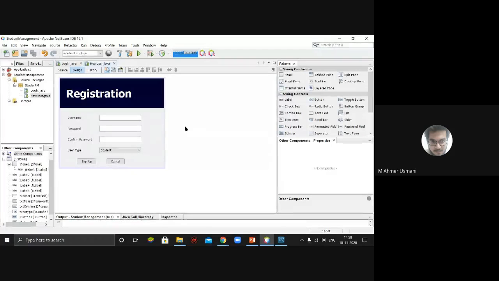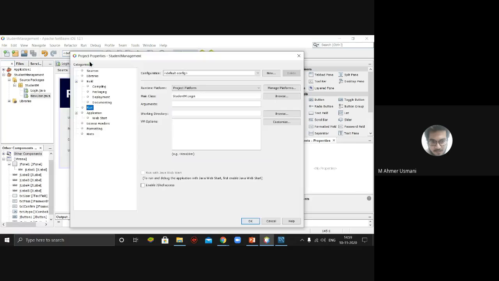Yeah. In order to remember, this point is very important. In order to check every individual page, NetBeans gives you a feature for doing that. NetBeans आपको एक feature देता है. उसके लिए आपको क्या करना पड़ेगा? Just go to this default configuration, go to customize, and over here I can change my main class. So instead of login, I can give the new main class as new user, right? What was the name? New user. Yes, sir, new user.